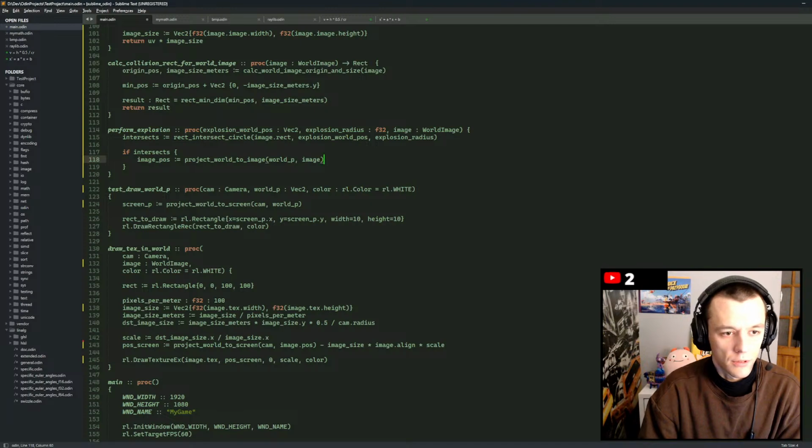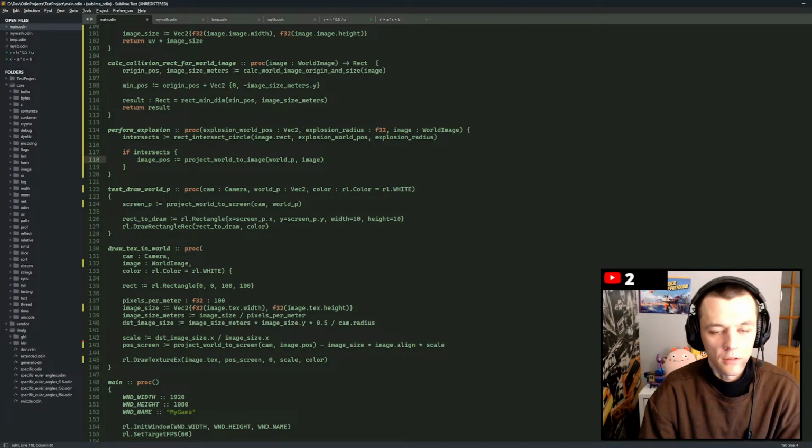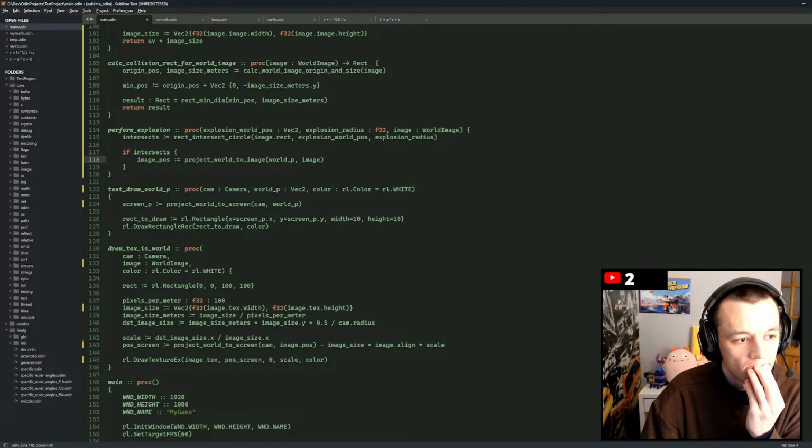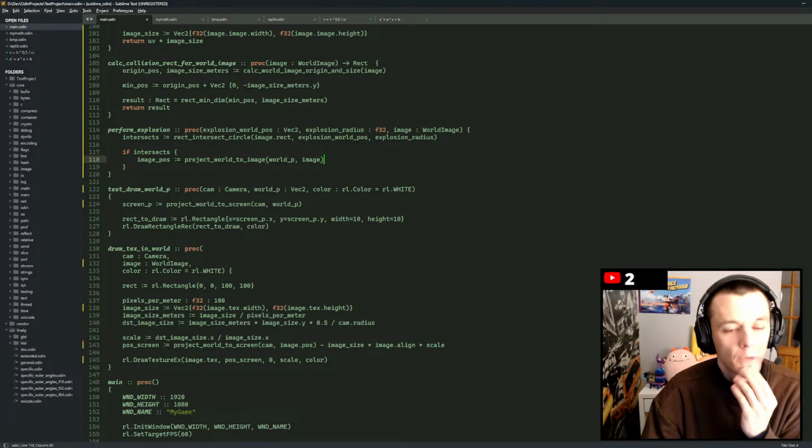We try to detect the pixel position in the image, even if it is out of the image, right? Wait a second.